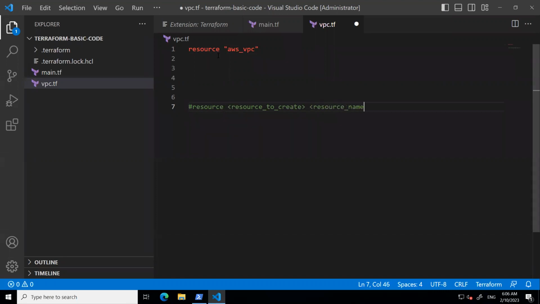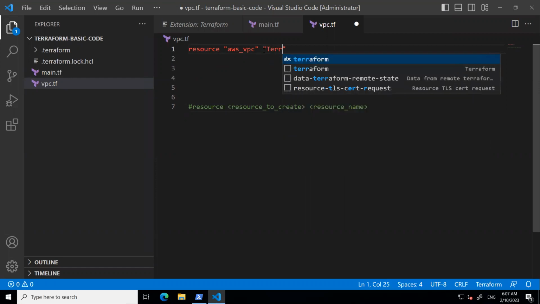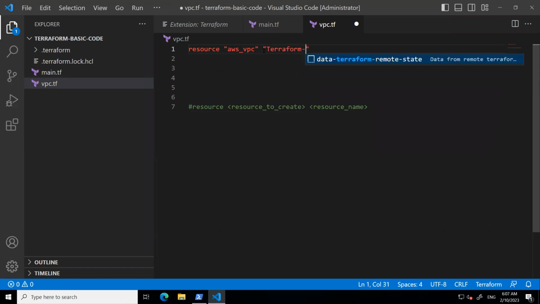Here the type is aws_vpc, and the resource name that I want to provide is terraform-vpc-1. This is the resource name.